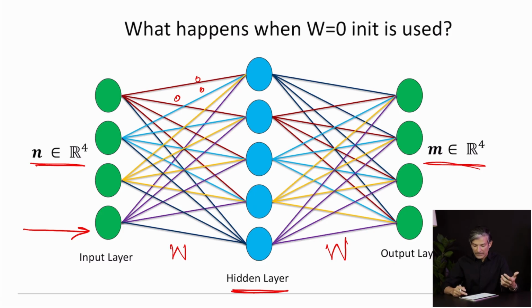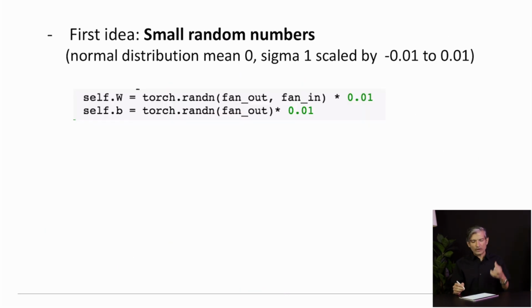What will happen is that it will kind of get stuck because the update for each neuron will be the same. When you back propagate the loss, there will be no symmetry breaking. Each weight will go in the same direction and it will never converge, right? So this is what happens when you use W equal to 0. You should try it, especially for a neural network with 2 layers, and you will very quickly see what actually happens.